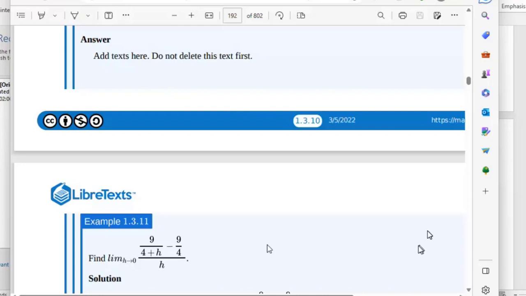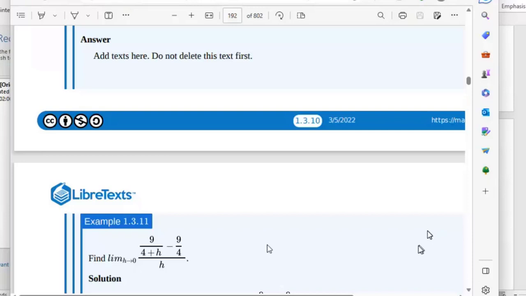Please explain to us how you got positive infinity. I got positive infinity since h is approaching 0. I substituted my h as 0. I got 0 over 0, and 0 over 0 is positive infinity. I was trying to be fast to get to the answer. Yeah, you see, that's the problem.